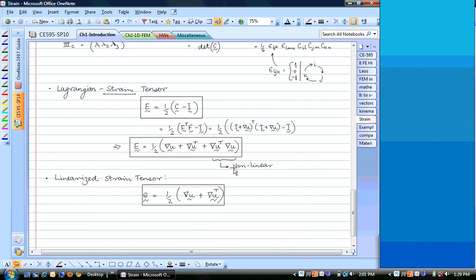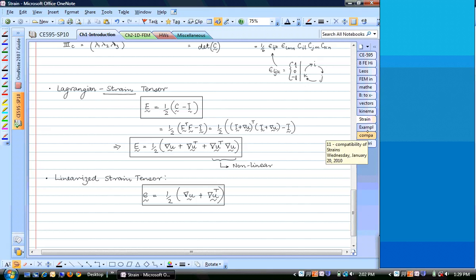All that we are doing here is neglecting the nonlinear term. So if you neglect the nonlinear term, what you're left with is this. But there are a lot of consequences of neglecting this nonlinear term. Normally we don't even think about all these kinematics, and we just assume this definition, find out stresses, strains. We don't distinguish between deformed configuration versus undeformed configuration, and that can sometimes lead to trouble when you're trying to solve and things are not converging. Why are they not converging? Those kinds of things. So that's why I went through the details of all these kinematics.